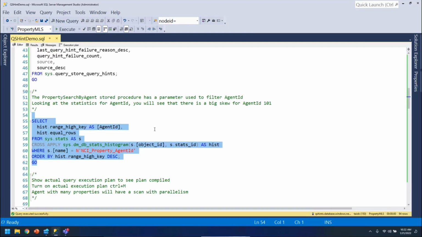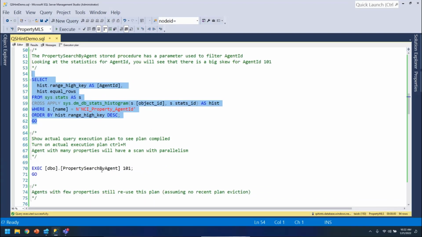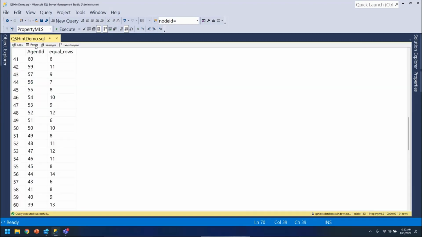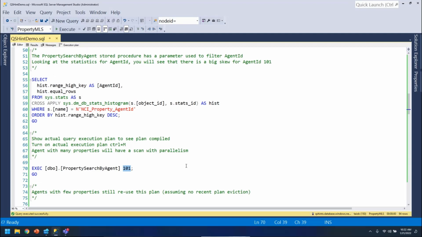If you've been working with SQL Server for a while, you'll know when you first run this stored procedure with this query, with the value of 101, we know that 101 has 100,000 records and the rest all have less. So the query that gets compiled and the plan that gets saved in the cache is optimal for a huge number of records.